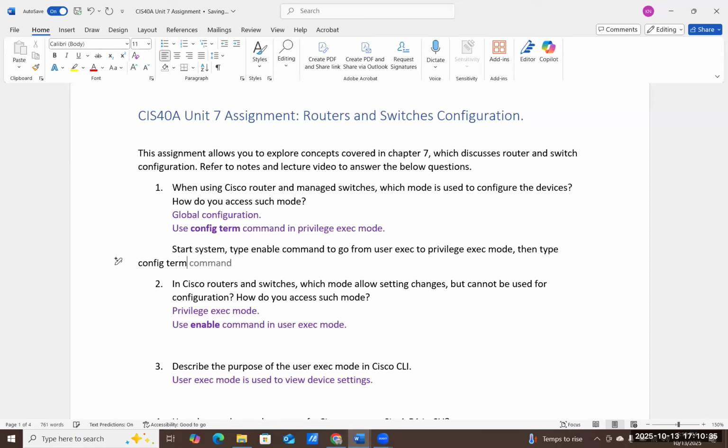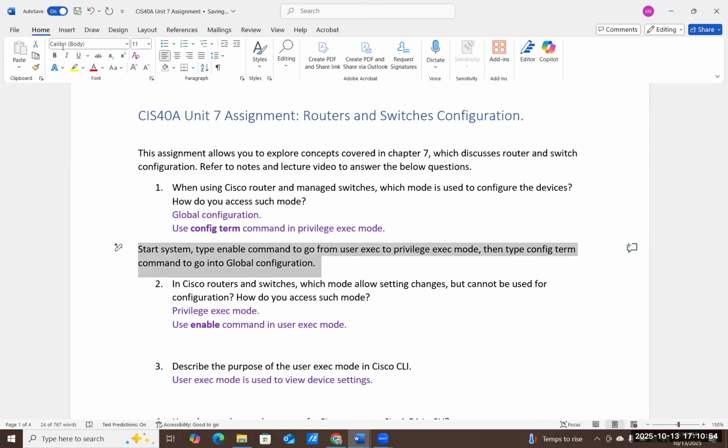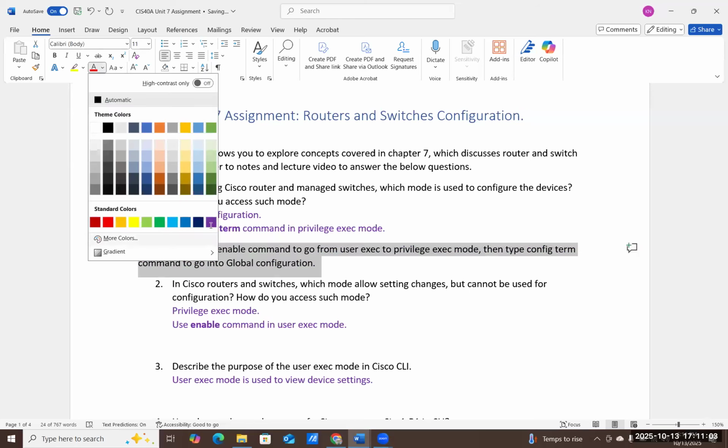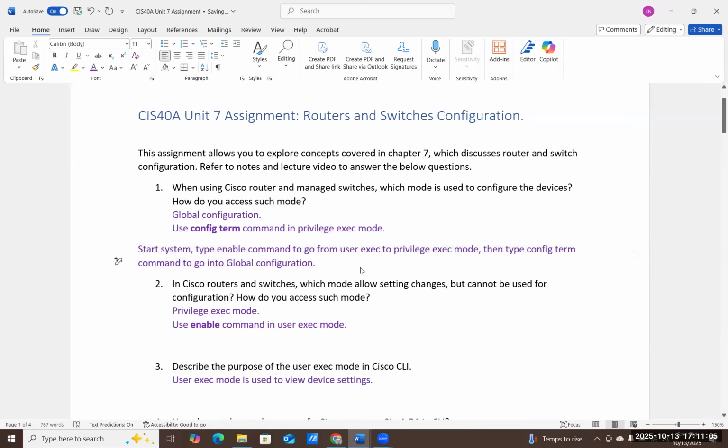You can type in the configure terminal command to go into global config mode. So that's the proper steps to actually get there, okay? But the answer for this is that you need to access the global configuration mode in order to configure your system. Okay? So how do I get there?